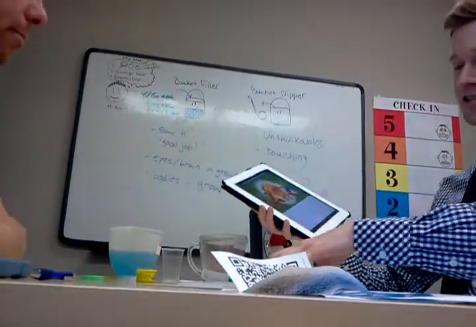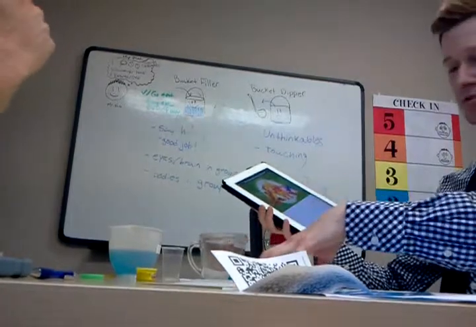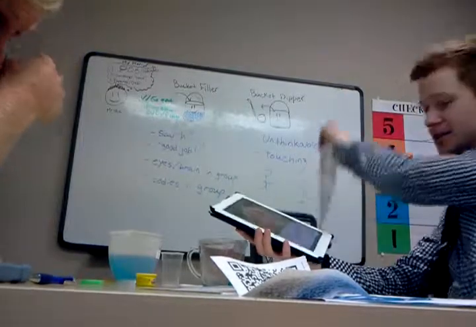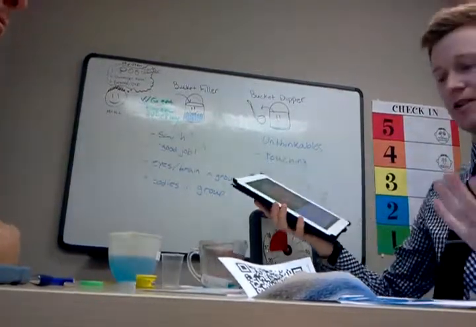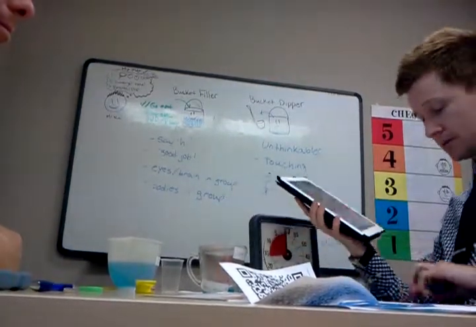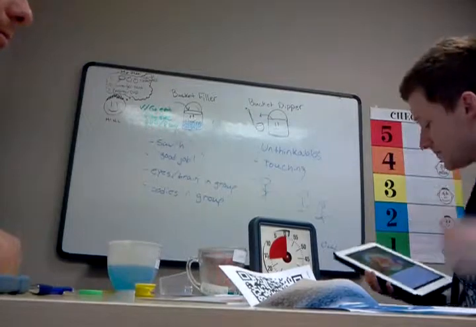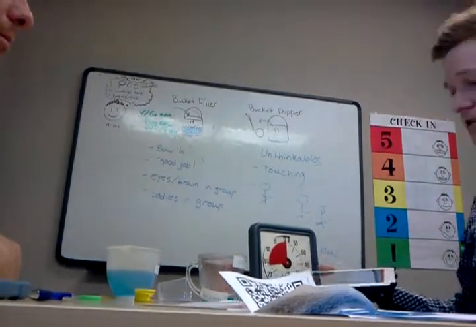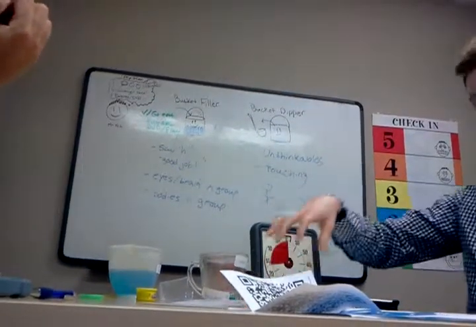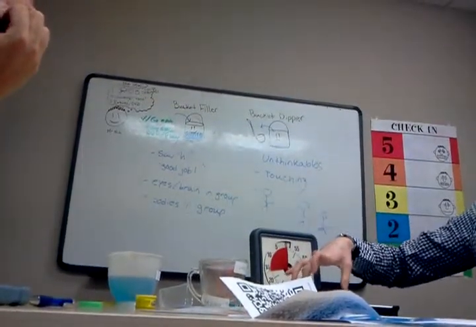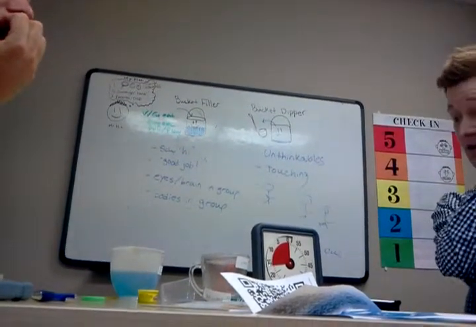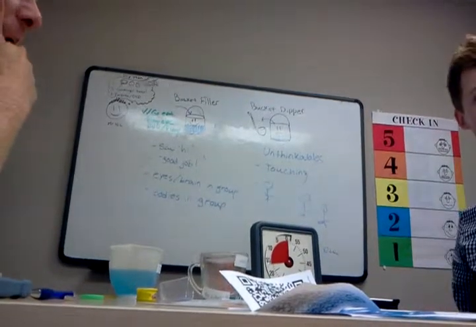So we just start with fictional characters that they know pretty well. And so we're like, so what does Pooh like to think about? And in this case, I had a picture of honey. So we put the honey above his head, but they started going on, and they're like, oh, but Piglet and Rabbit. I'm like, yeah, he likes to think about all those things, right? And so we kept going around the room and kept scanning codes, and as the activity kept going, they were already predicting, before they even saw the picture, when they just saw, okay, Dora the Explorer is up next, they already started thinking, oh, she likes to think about boots and the backpack, and she has a map. And I'm like, yeah, so you guys are already thinking about what Dora likes to think about.